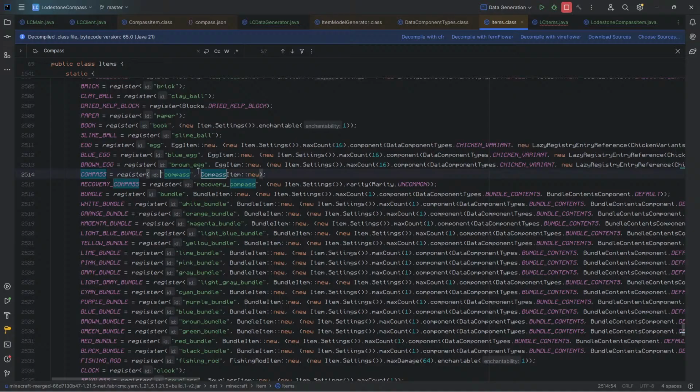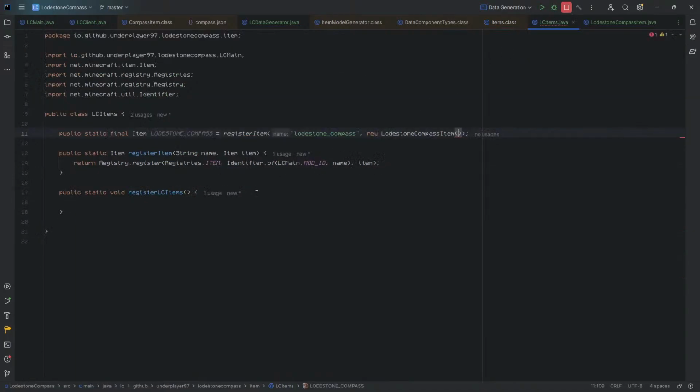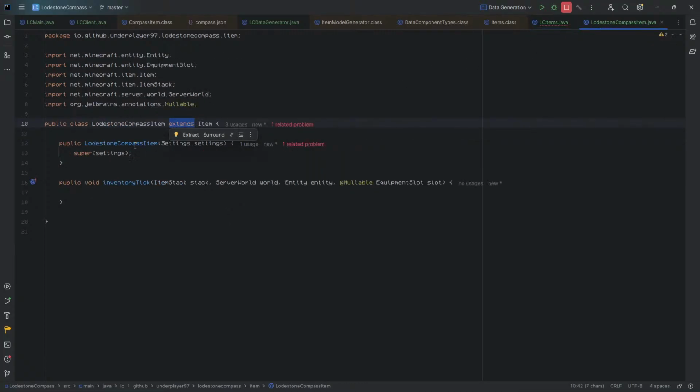It's the ID, the compass item, which is a new. So even if I do new, that should still work. The issue is that for some reason, this class is not being too happy. I'm just going to.